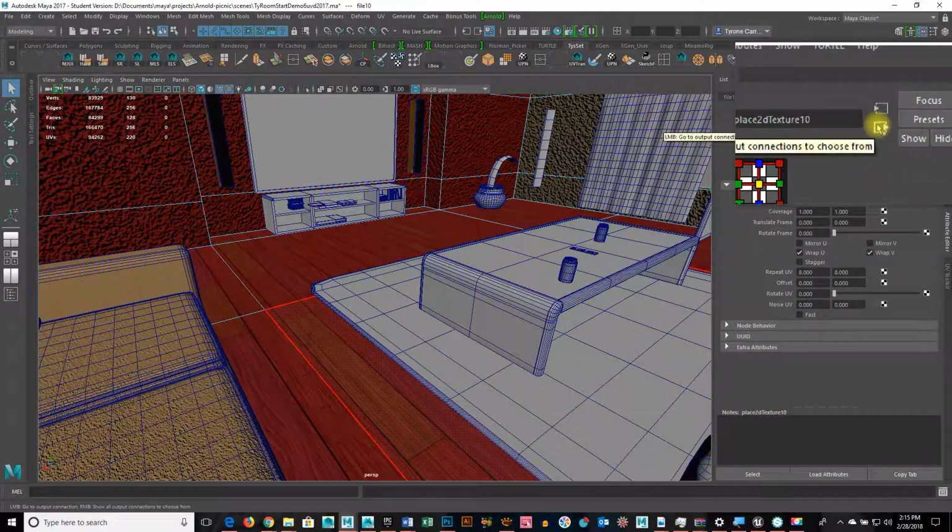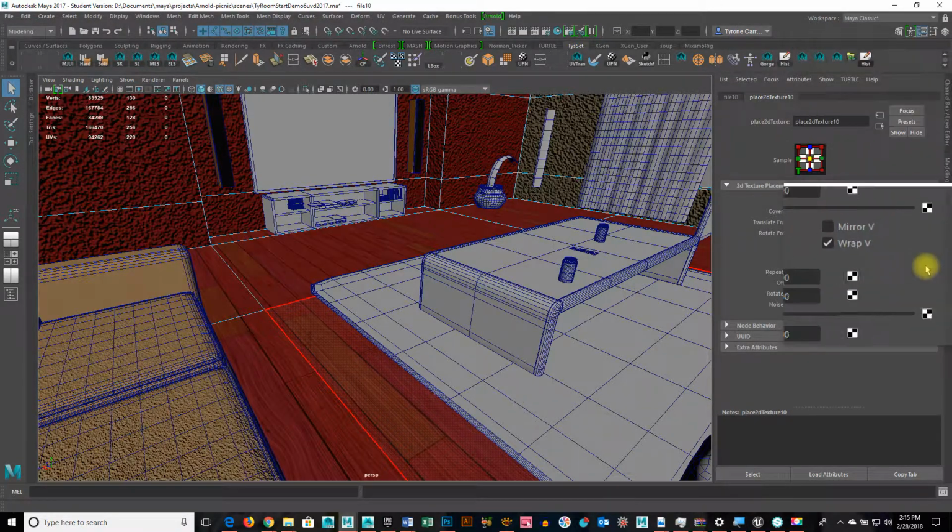And I have to remember what the tiling was, unless I just make them all connect to the same placement node, because every texture that's based off of this one, I have to tile just as many times. Otherwise, they don't line up with each other. So I'd have a normal map that's huge, and then the color map is tiled and tiny. So they're all based off the same. So any treatment I give to one, I have to give to the others.